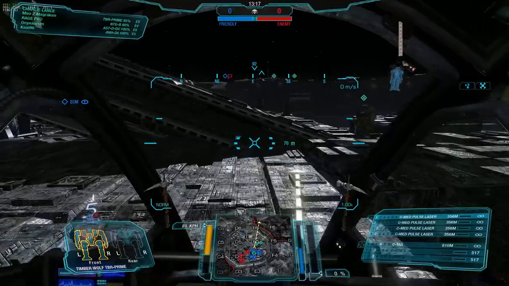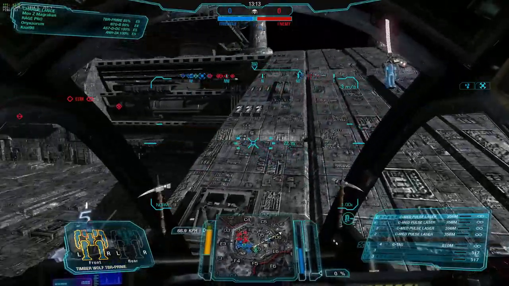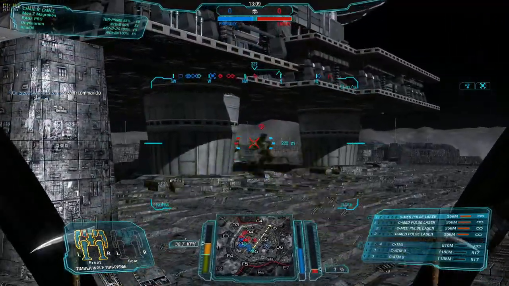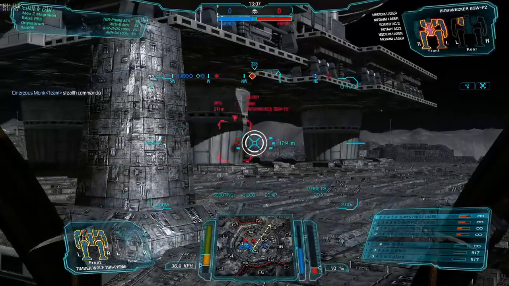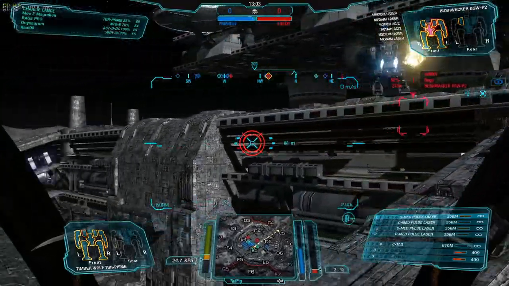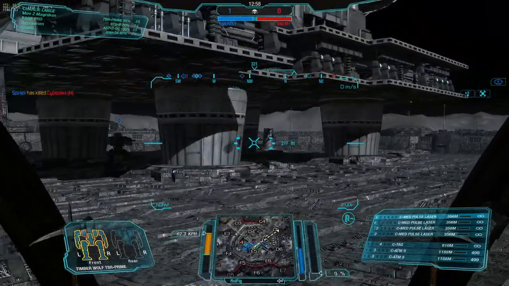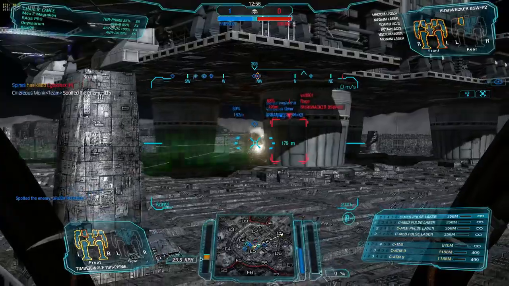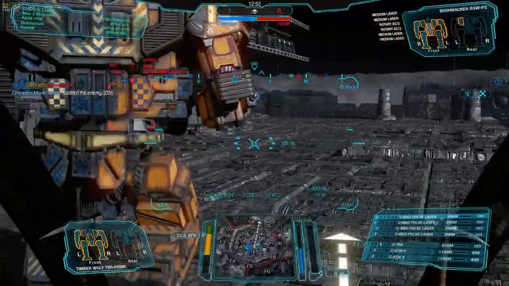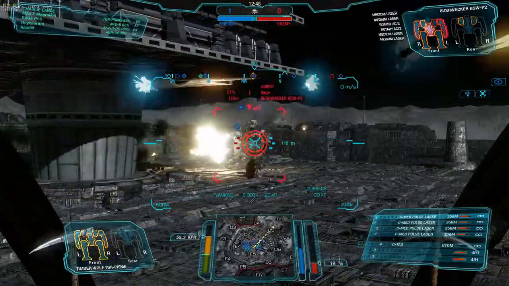I want to be kind of away from the main fight if I can, and lob ATMs at it. Target acquired. New target acquired. They're all coming around. Target spotted. Trying to help this urban. Oh, I'm being held up by something. Okay. Someone dealt us.